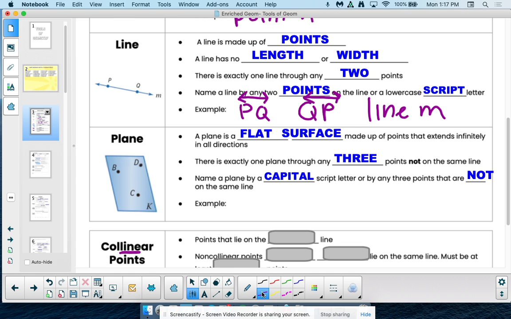So if I wanted to name this plane, you would say plane and then pick any order. It doesn't matter the order of the letters. So there's really a bunch of different ways to name this one. I'm just going to go D, B, C, but you could switch up that letter order. It doesn't make a difference. So that's one way. Or that capital cursive K in the bottom is the other way. So we call it plane K or plane DBC.